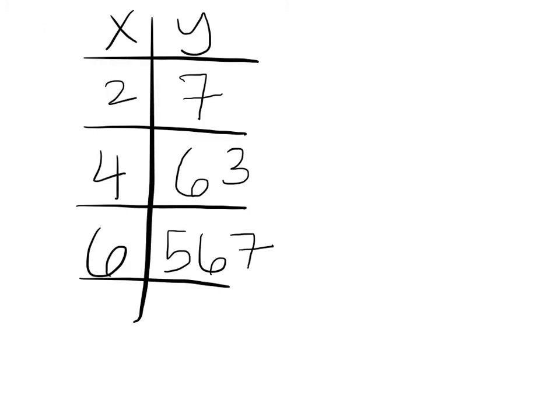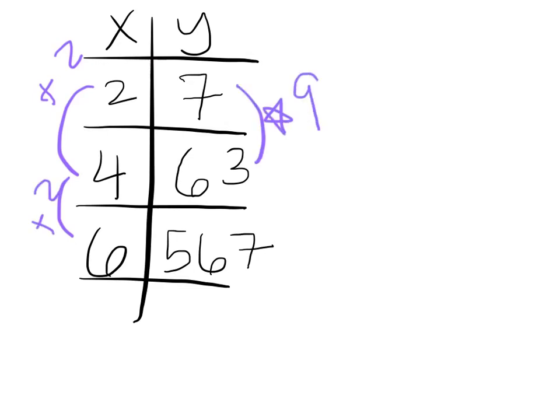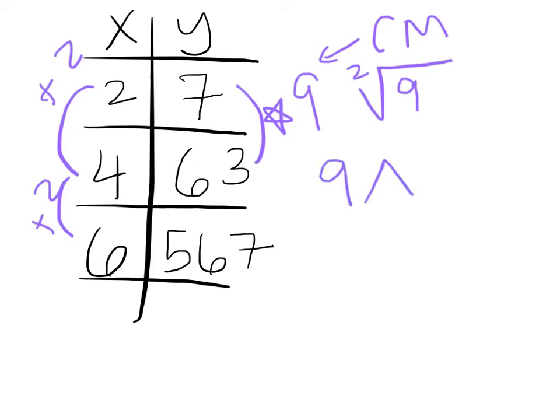All right. This one here, we are not giving you a starting value, and we're not giving you a constant multiplier right away. So here I can see that I'm increasing by 2 each time, and I can see over here that I'm multiplying by 9. So because I have 2 jumps in this 9, I need to find my constant multiplier by doing the square root of 9. If I wanted to use a graphing calculator, I can do that with the math notation, but I can also use 9 and then the caret to the 1/2 power on my home screen also. So I'd find in any of those cases that my constant multiplier is 3.